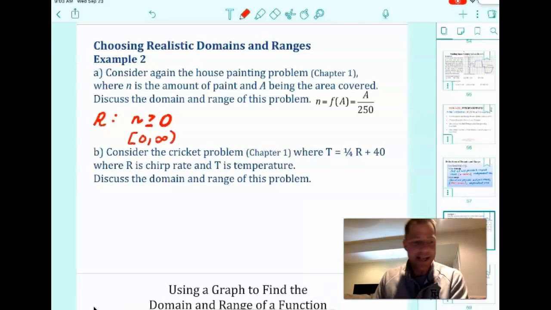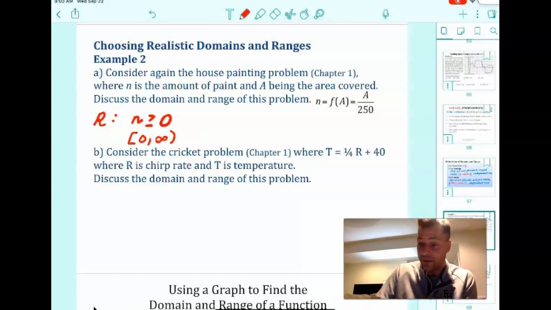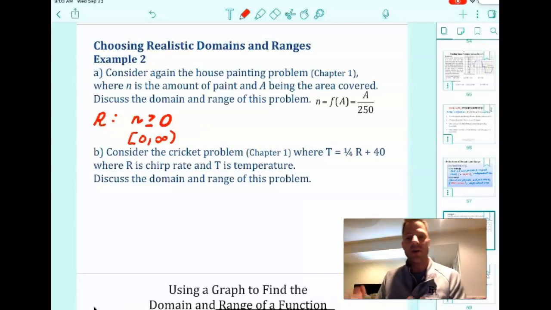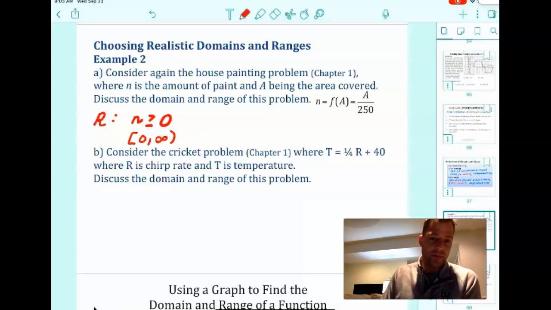Now, does that make sense? No, you're not going to use infinity gallons of paint. You're not going to use 100,000 gallons of paint. At least I would love to see the size of the house that would be, and we could find that out for 100,000 gallons of paint. So, think of some restrictions. We just don't know how much we're going to use ever. I don't think anybody has written down the most paint ever used in a house, the number of gallons. So infinity there would be a little asterisk for me, right?